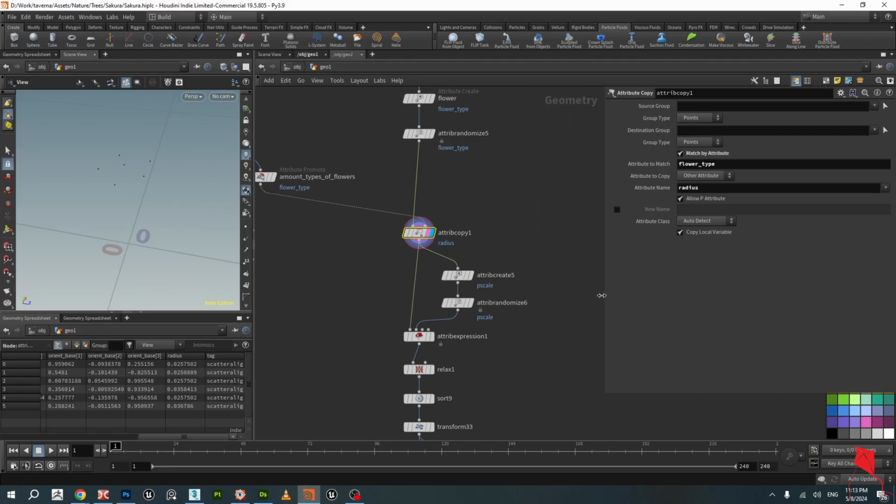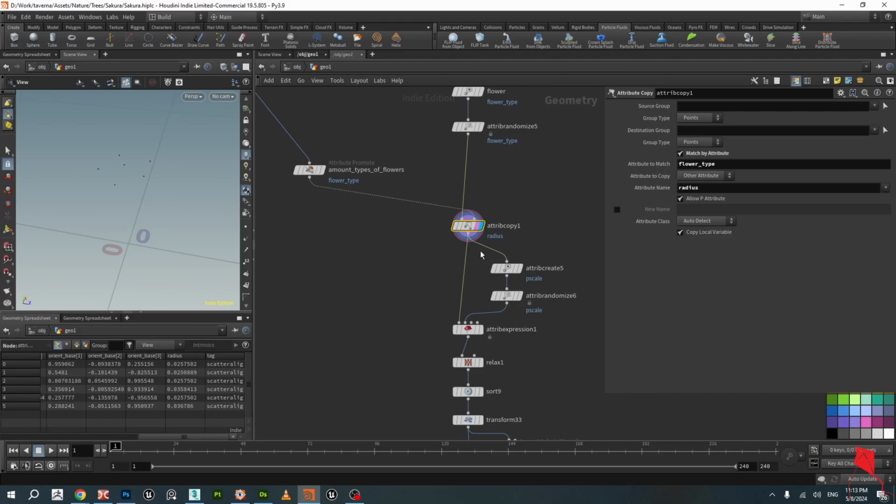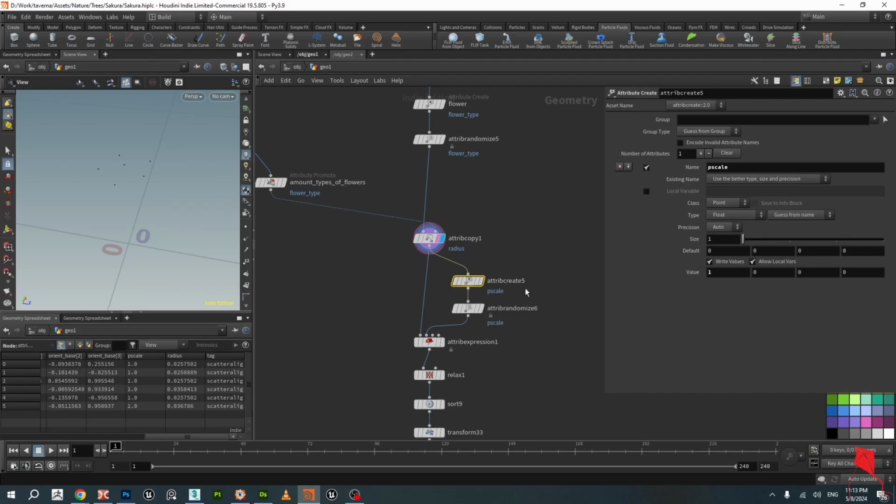What I also wanted to do, I wanted to use a little bit more variation. And so I decided to not allow each flower to be just its original scale. I wanted some of them to be a little bit bigger, some of them to be a little bit smaller. So from here, I created another attribute, p-scale. So p-scale is basically a scale of our flower. Of anything, and so 1 is a default scale, so it's exactly the same as what's in common. So we create this attribute, it's a point attribute, and we create a value 1 by default.